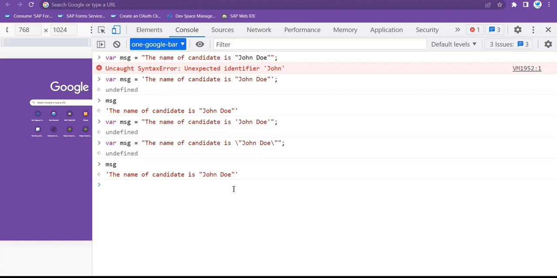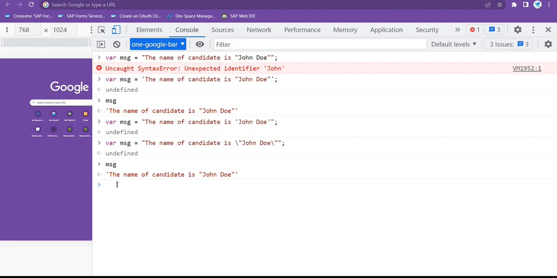As a real-time example, for any validation in UI5, you always go with length. Let's say you created one input field, and for that input field, you want to add a validation, like the length of that entire string should not be greater than 20. So first of all, you want to get the total length. What is the length of that string?